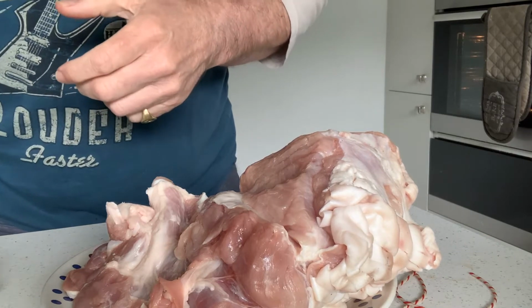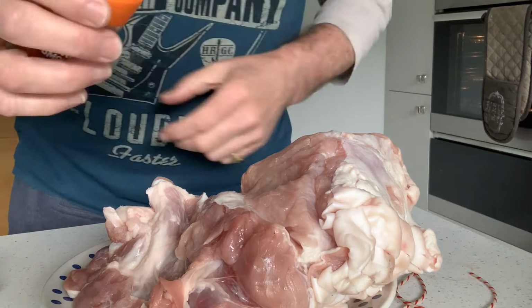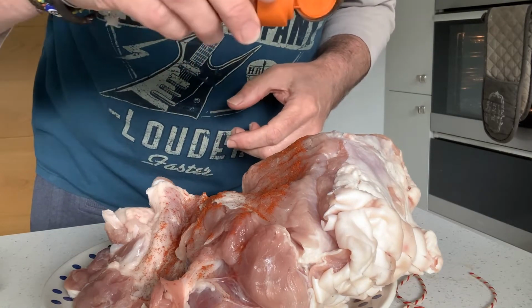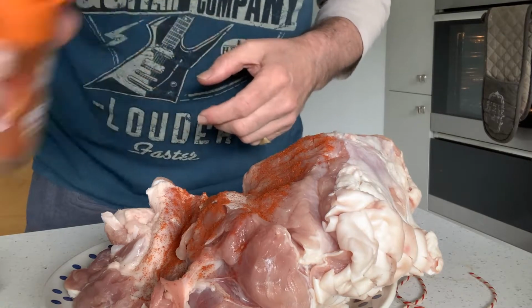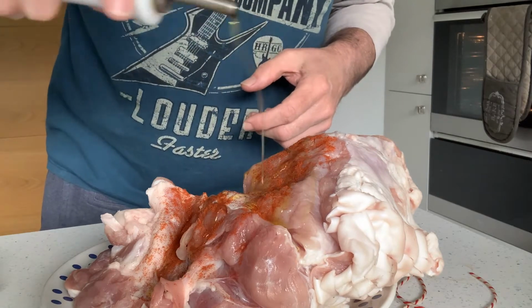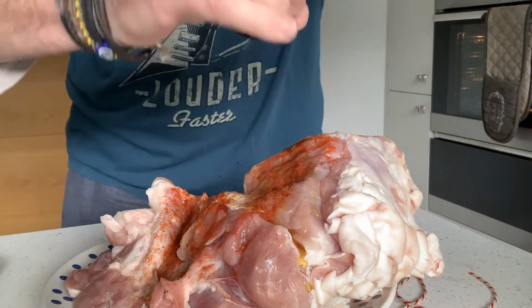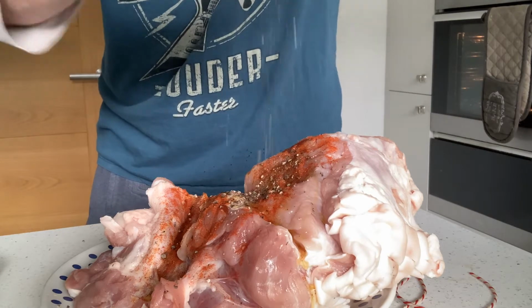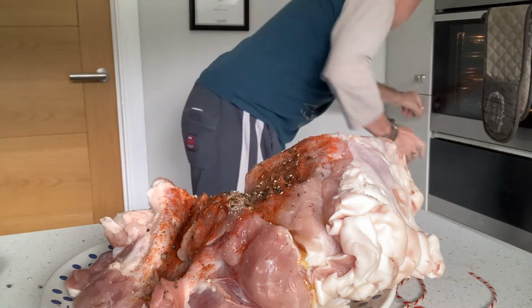Now, what I'm going to do is give myself some paprika here, because I want this to be a Spanishy flavour. Give it a good dose of paprika. There we go. Some olive oil. Some pepper. And then I'm going to get some fennel as well. So let's get my fennel.